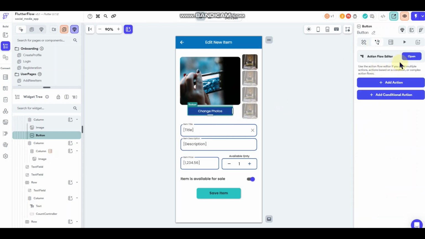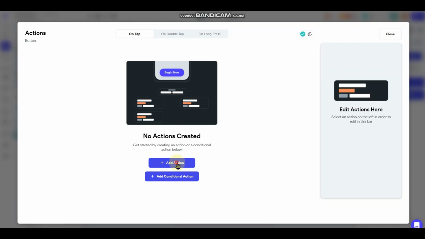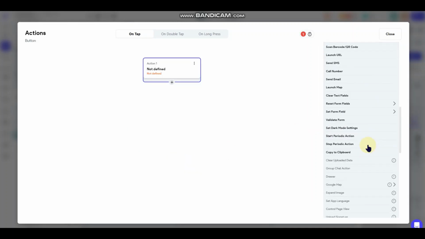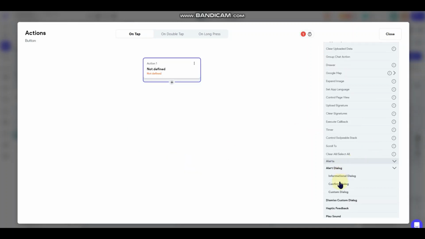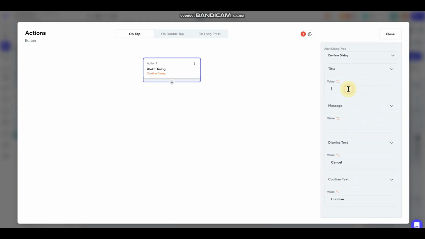And then for this action, it'd probably be worthwhile to set an alert dialog as a confirm dialog. And actually, let's do this instead.